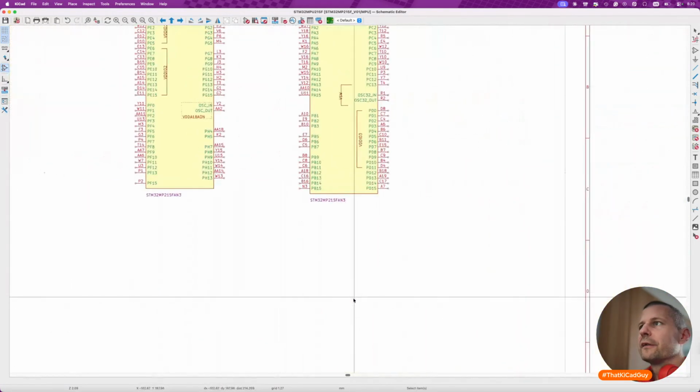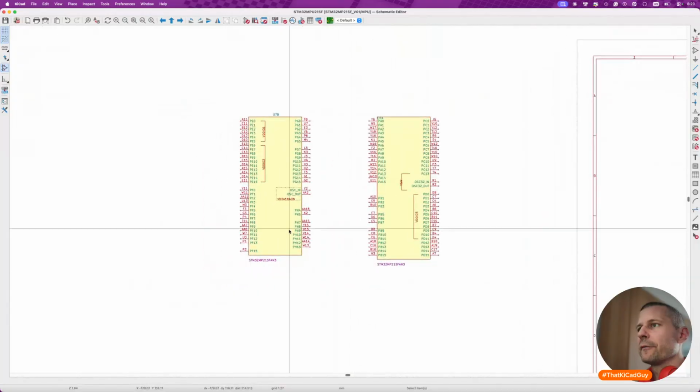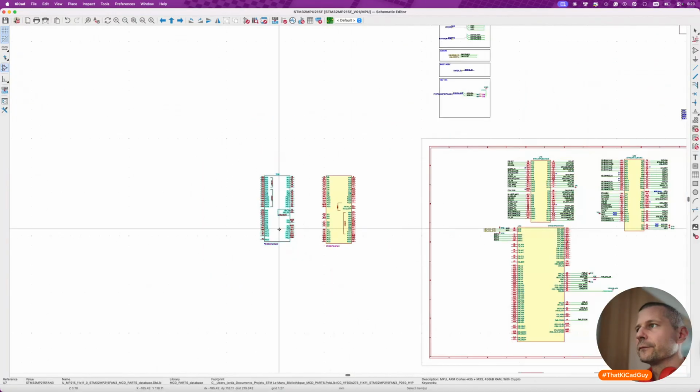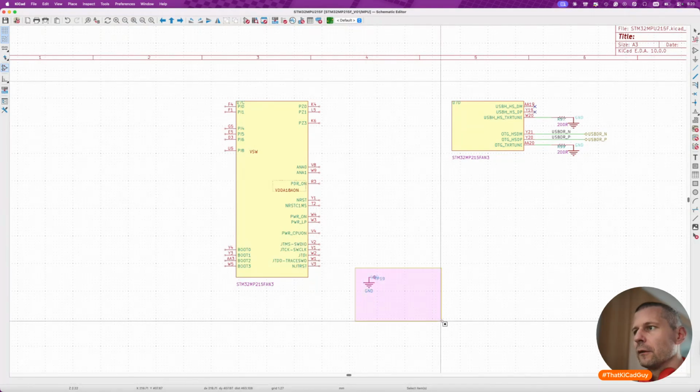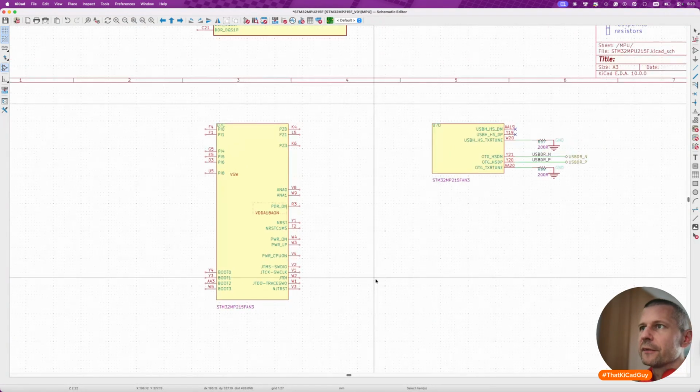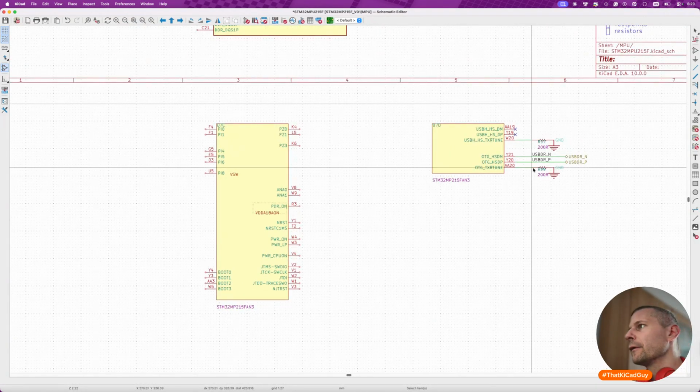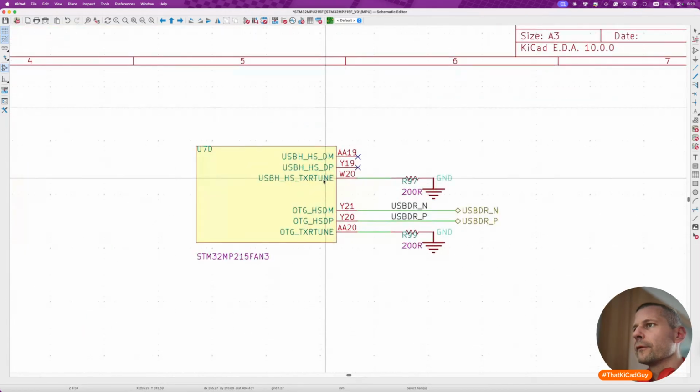What else? These symbols are already empty. The ground can be deleted. Now, USB's HSDMDP. This is the USB host, isn't it?